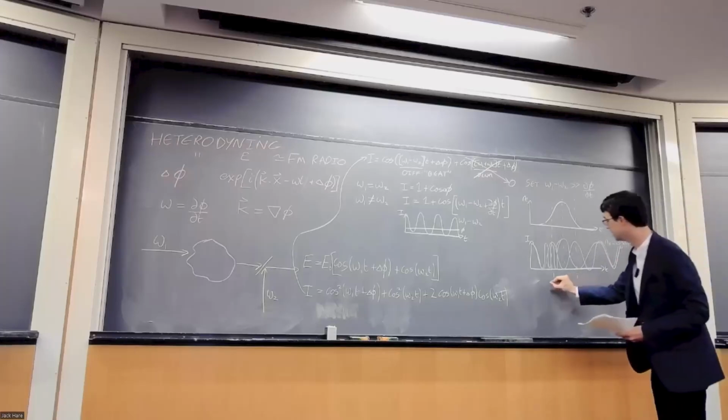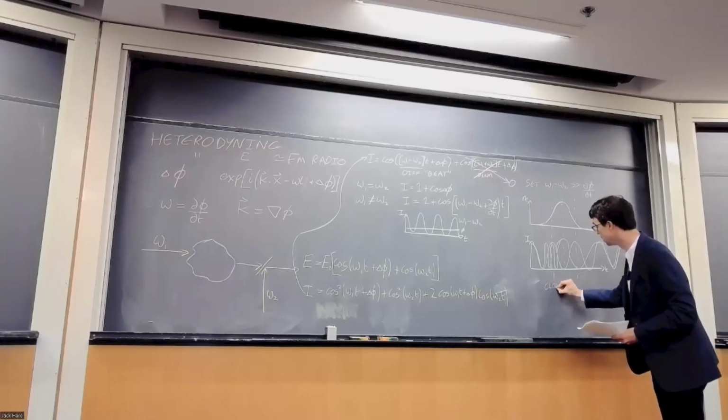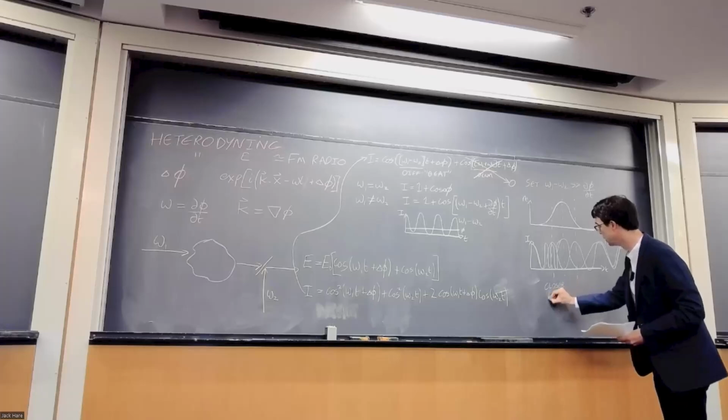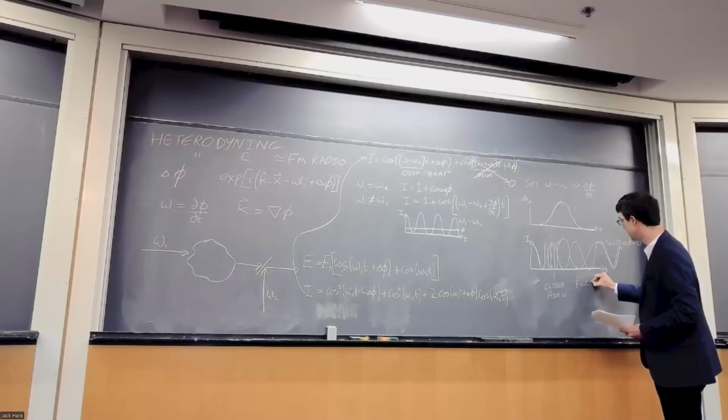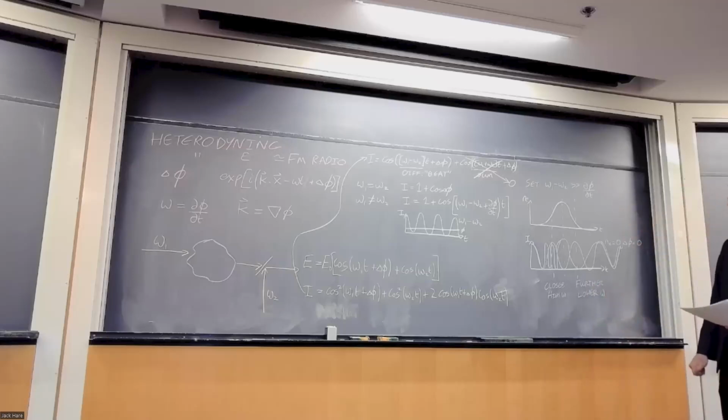So here we get oscillations which are closer, so higher omega, and here we get oscillations which are further apart, corresponding to lower omega. And I may have screwed this up by getting my sign wrong, which I have, because the phase is negative of the electron density. So I apologize for that, but you get the idea.